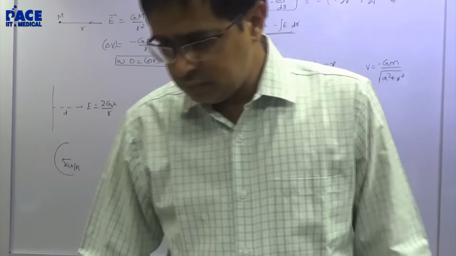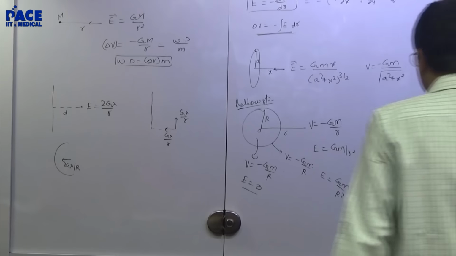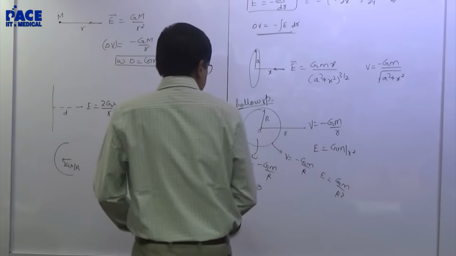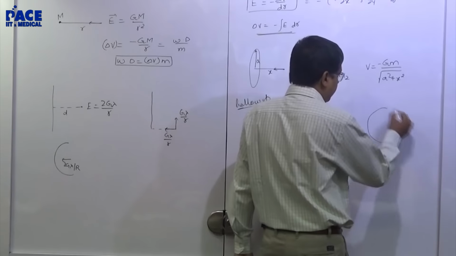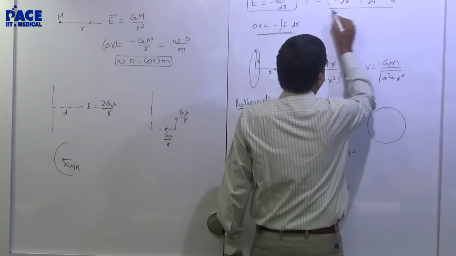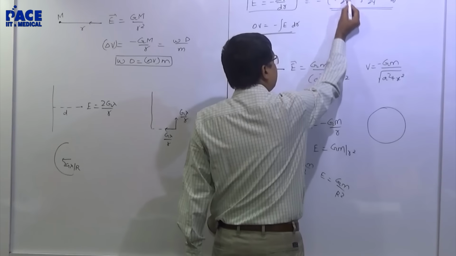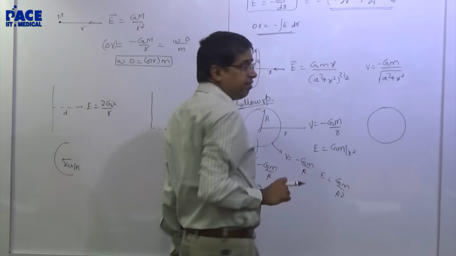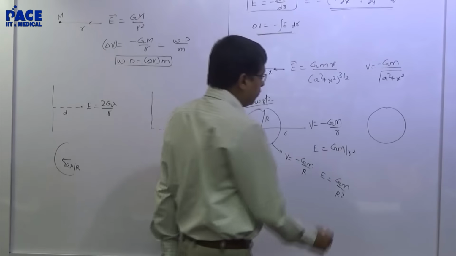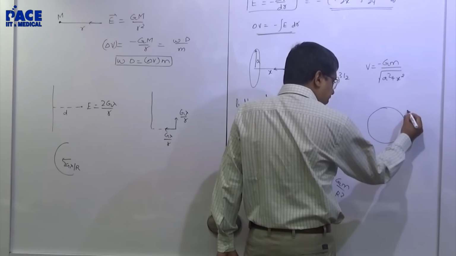Sir, on the surface the potential is constant, so the field should be 0. Now listen, this doubt quite a few people will get. Do you see this? Field along the x-axis, I will differentiate only along the x-axis. Field is a vector quantity. Now, along the surface, the field is 0.